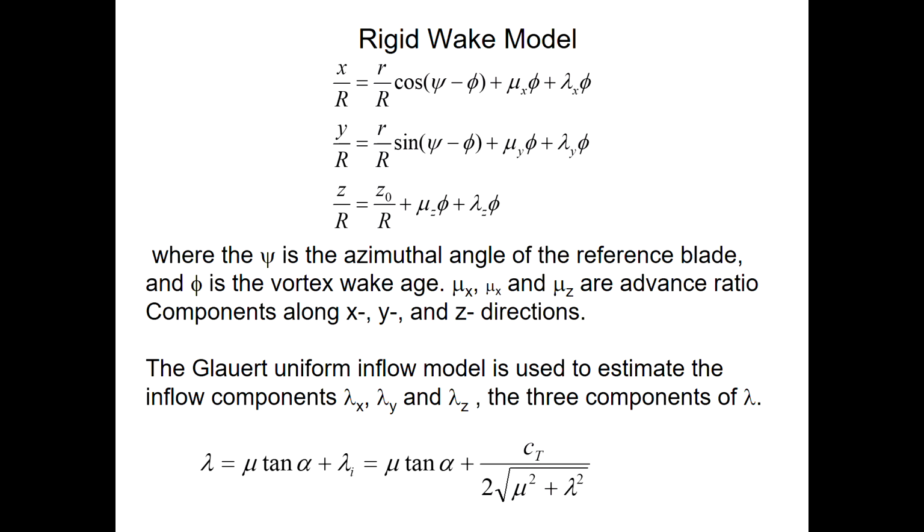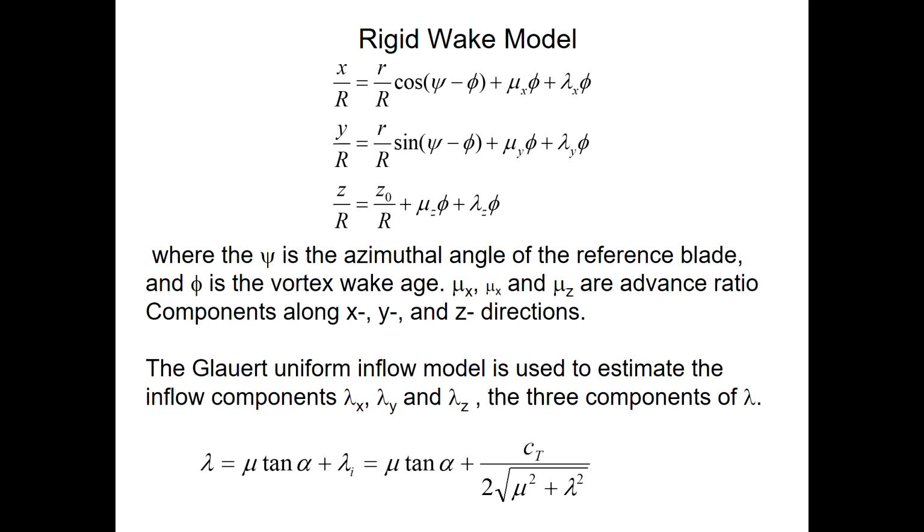So what does the rigid wake look like? It is like this. The x location is in the lateral direction. The wind is blowing from left to right. Mu x and mu z, or the total inflow, if you will. Pardon me, the free stream velocity, if you will. And then x is defined this way. The free stream may be going from left to right, it may be going from top to bottom. It may also be blowing laterally. So not only may x change, but also in the y direction you may have things changing.